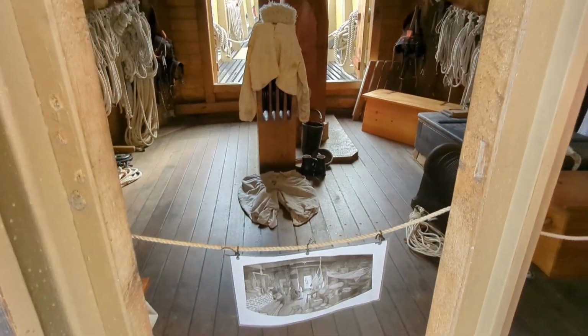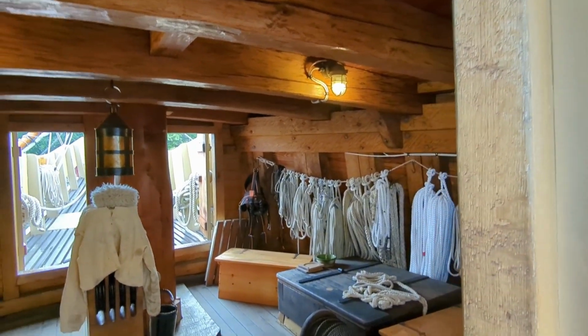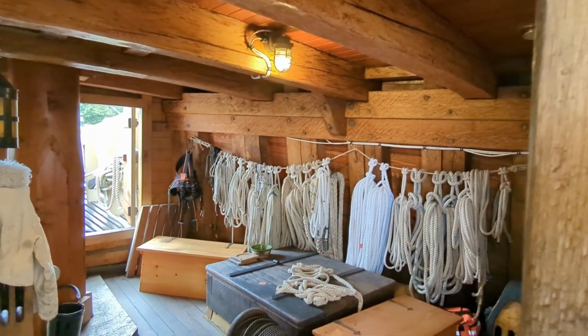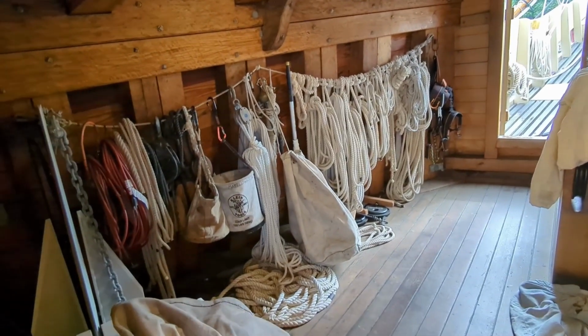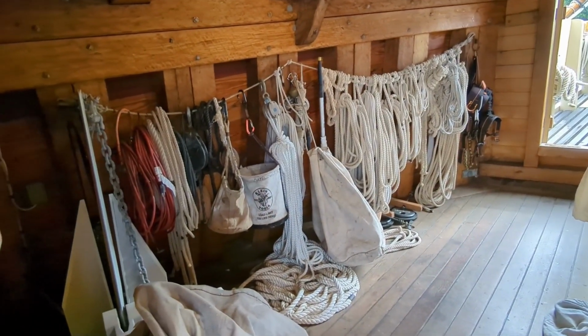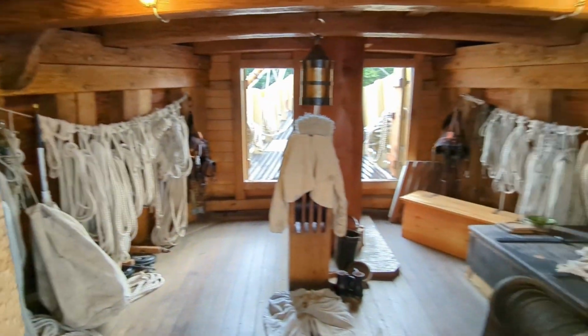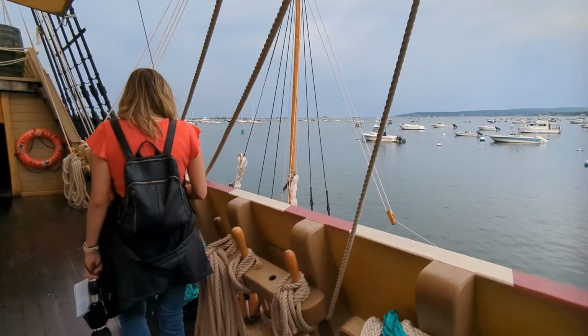That cabin there is the forecastle. It's where the common crew would have been staying. At any given time, you probably have 6 or 8 sailors resting in there at once while the other half is out working. Welcome aboard, folks. Just watch your step.